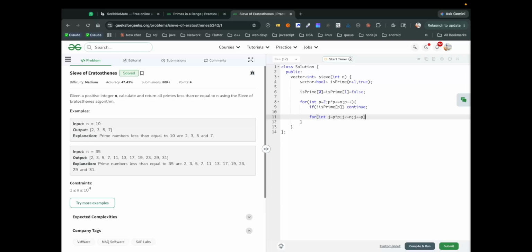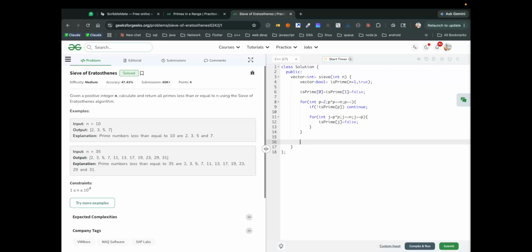First it will be 7 multiply 7, that is 49, then the next number will be 56. For 5, it will be 25 first, then 30, then 35, then 40 and so on. Then we mark is prime of this number as false.